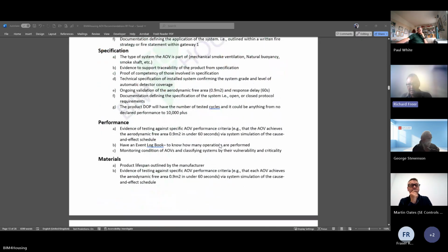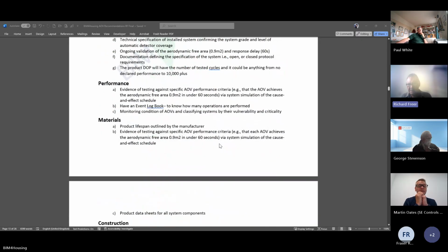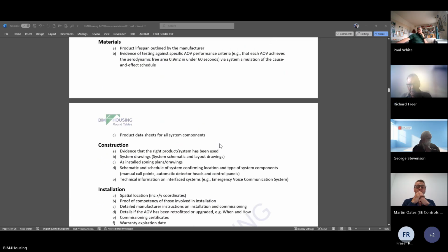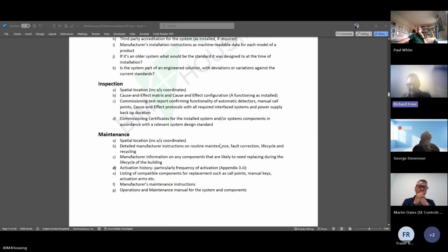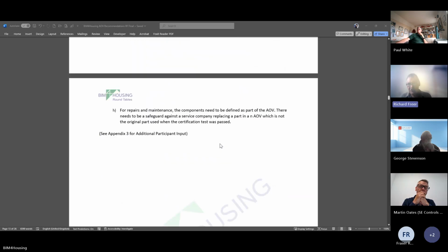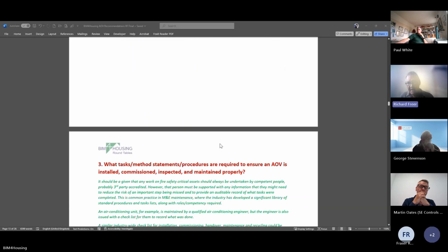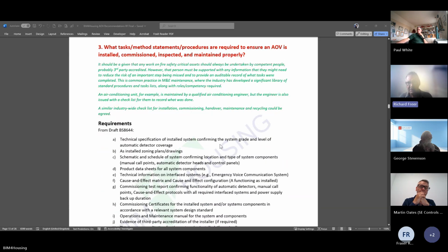The requirements, specification, performance, materials, construction, installation, these are all things that we've identified, which you may look at and say that we've missed something out, or something's not correct.